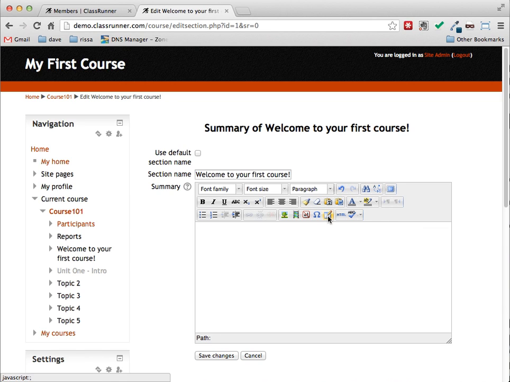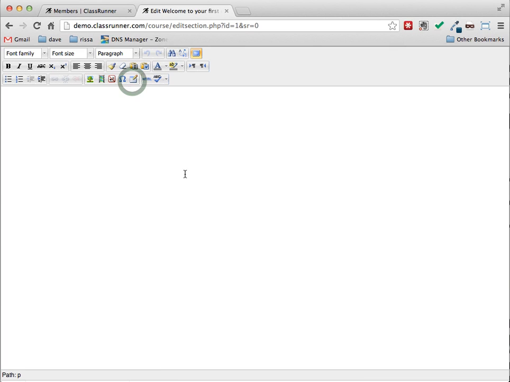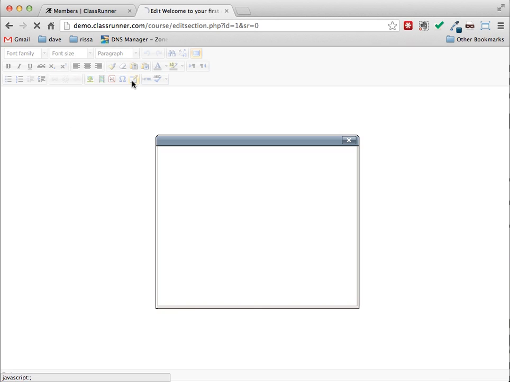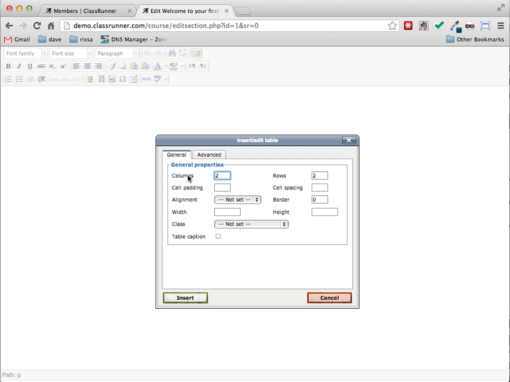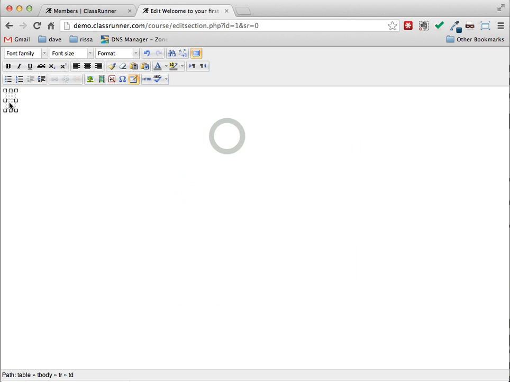Lastly, there is a table editor that I'd like to show you. If you ever want to edit text in a grid format, and in this case I'm going to maximize the view so that I can see more, the table editor is a handy way to do it. That allows you to insert a grid of a certain number of columns and a certain number of rows. Let me do a 3-column by 2-row grid, and I'll simply insert it. You'll see that there are other details there that you can set before you insert it, but for the time being I'll just put that in.